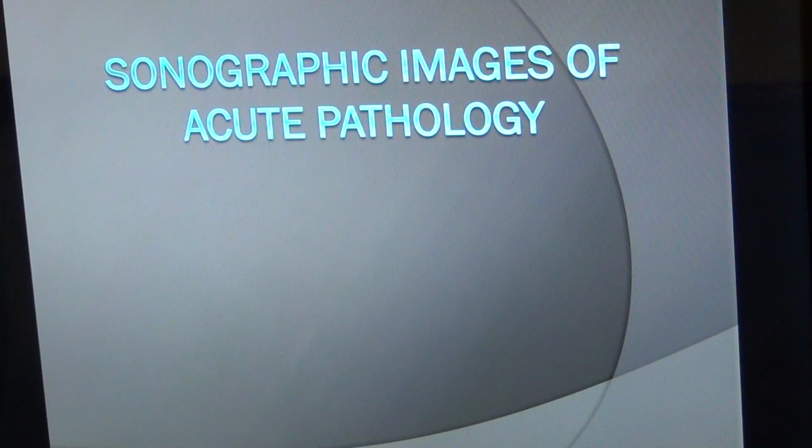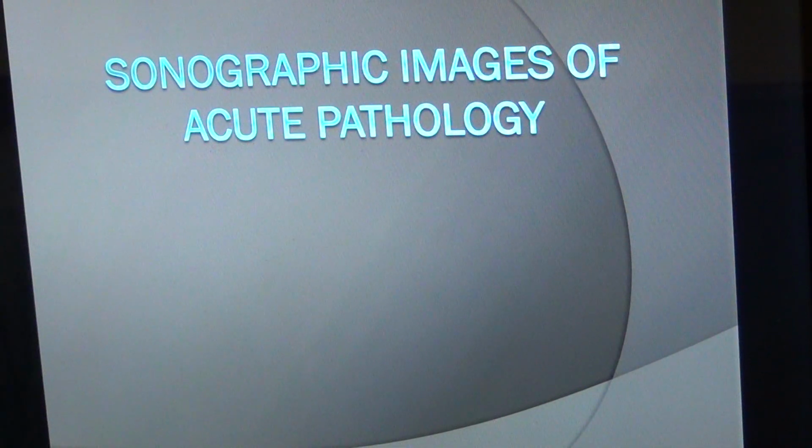of the organs. Before going to details, I just want to make sure that you understand the acuteness. What is acute and what is chronic? Today I will discuss the acute. Acute pathology means an abnormal situation that happens suddenly, and you can say happens for the first time.